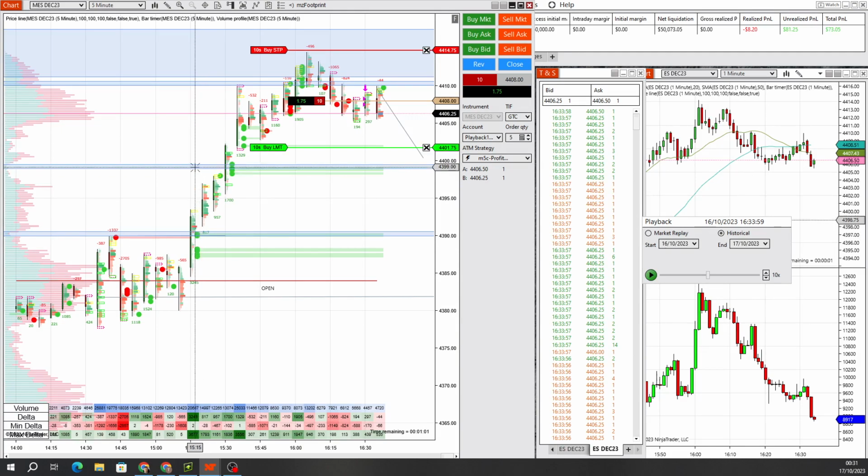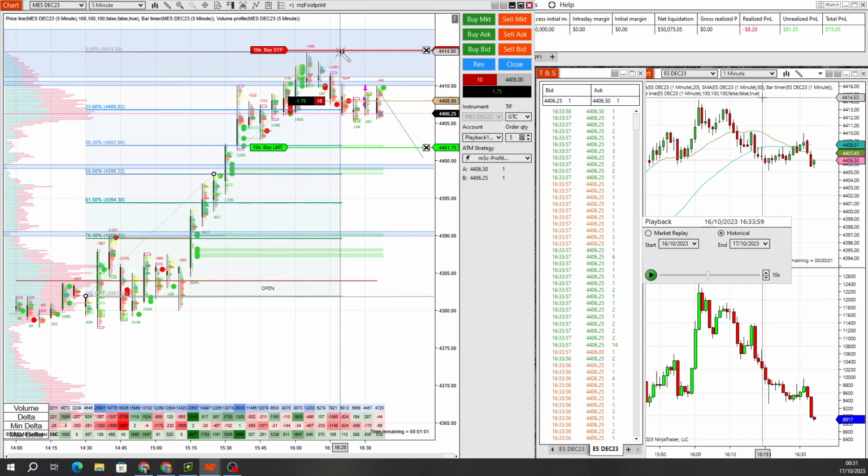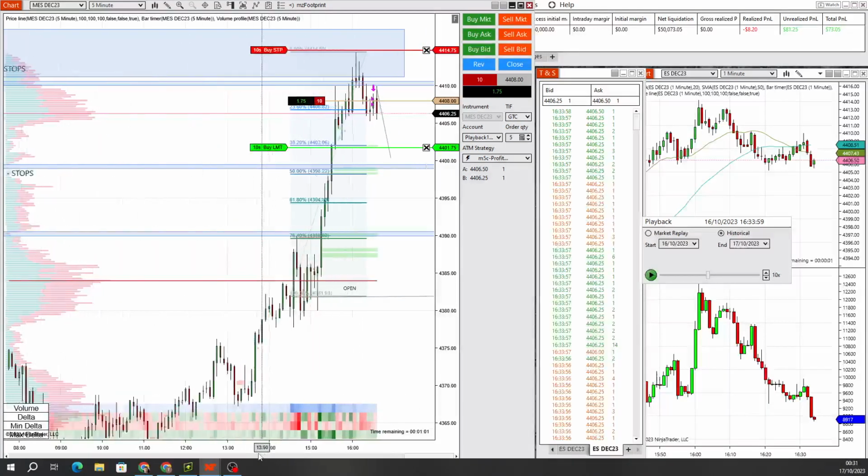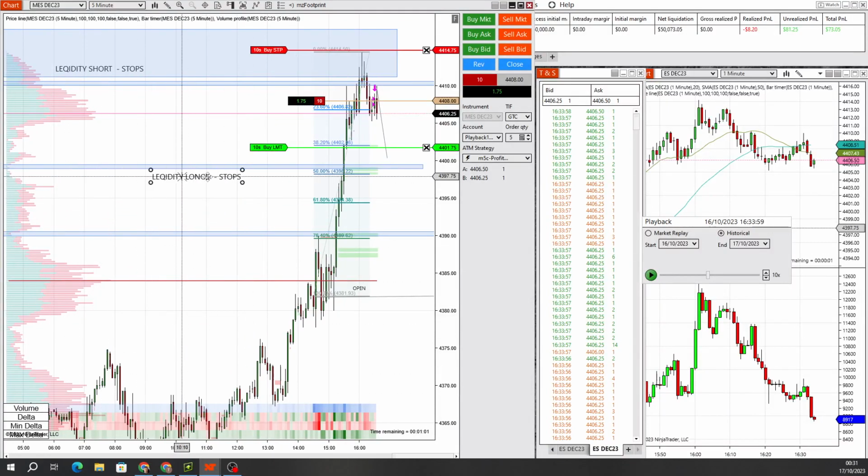Plus, another thing, you can throw a Fibonacci retracement. Here was the open. This is 23. Push higher. And now we are counting on the move to the downside. Now, here, liquidity stops.